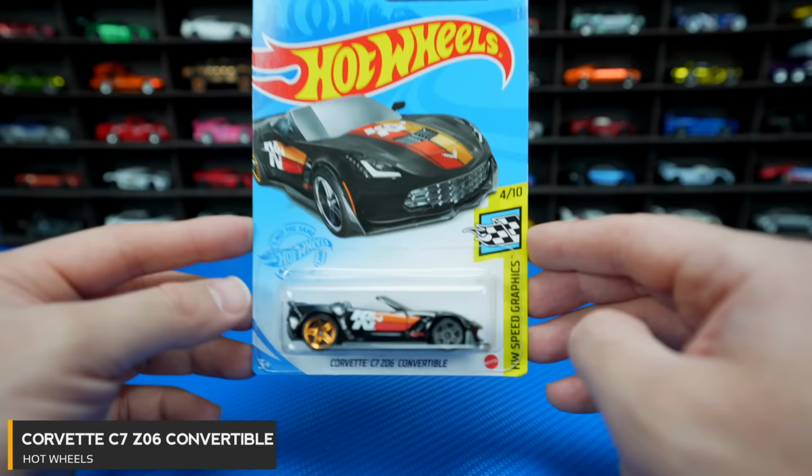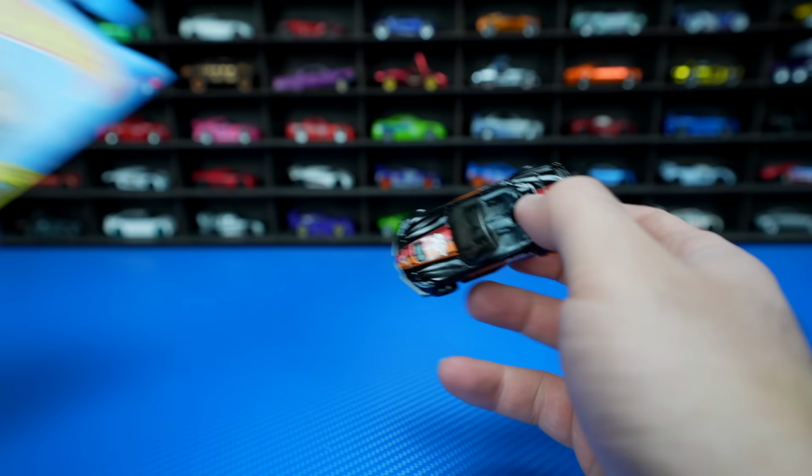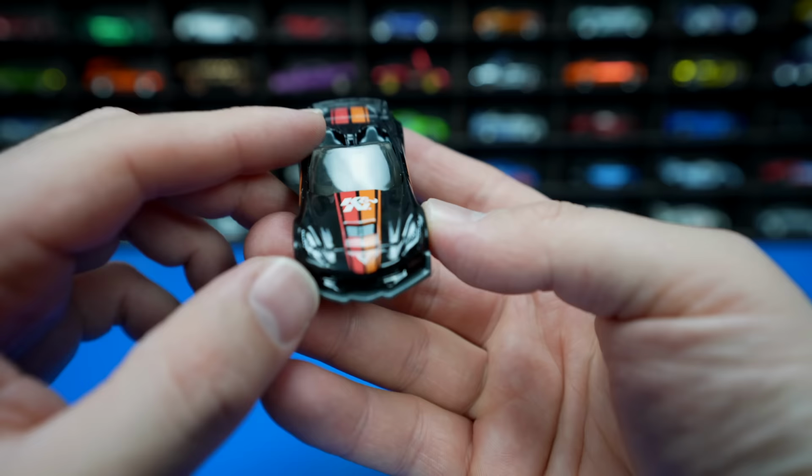Corvette C7 Z06 convertible K&N filter edition. Check this one out. Let's go ahead and pop it open, get a nice close-up look at it right here. And this one is in black, and it's got some cool K&N colored striping on there, plus the K&N logo just right there on the front end, as you can see. And just check it out from the front.